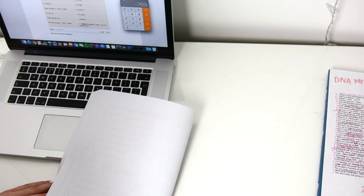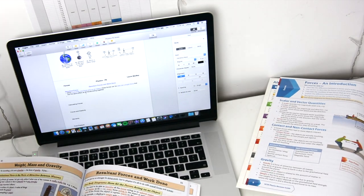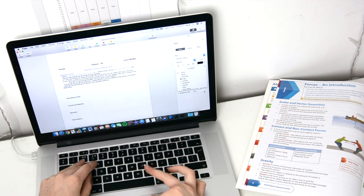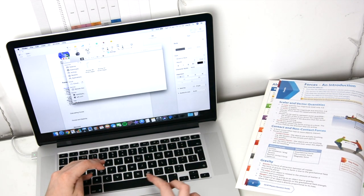Once I'd finished chemistry, I moved on to do some physics, and basically I was just doing my notes for P5. I was using two textbooks, my class book, a bit of the internet at times. So basically I was just trying to come up with the most efficient notes that I could.